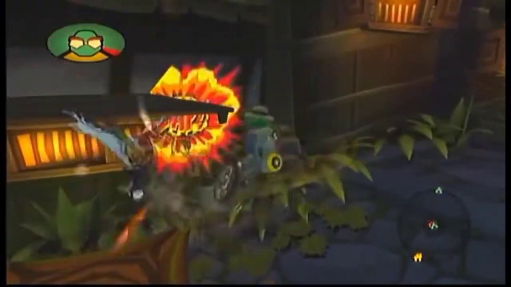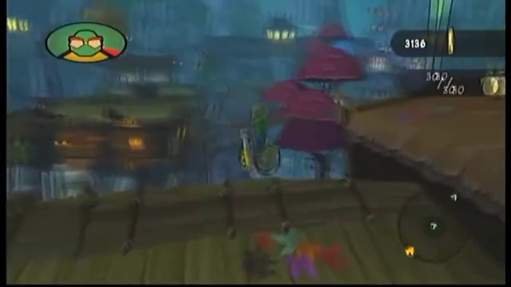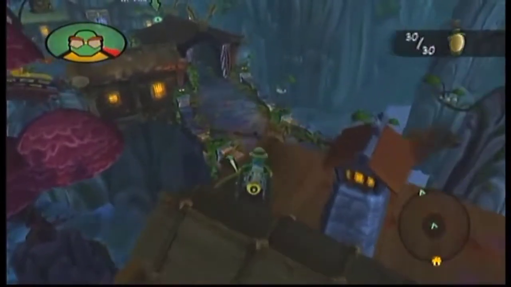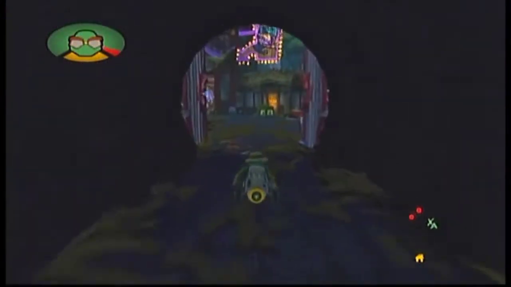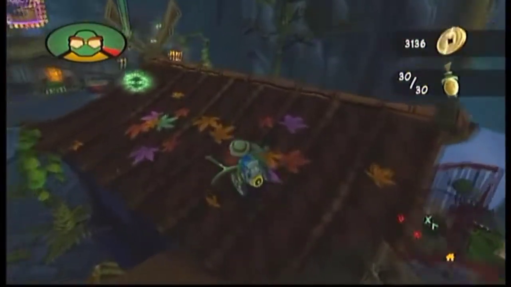Now if I can just get rid of these guys completely. There we go. Alright. We need to get over there, which may seem easier said than done, since we can't really walk on ropes like Sly can, but I'm pretty sure we'll find something. Find some way to get over there, and here we are.